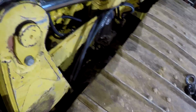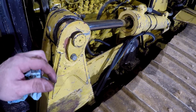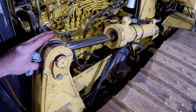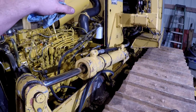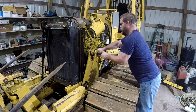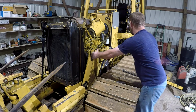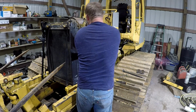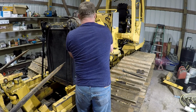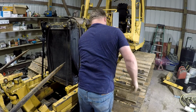But we got that loose, so all we should have to do, take these bolts out, pull this pin out, and take these lines off, and probably secure this cylinder up some kind of way, tied up with something up here so that it's not just hanging. And all that good stuff. Easy peasy. A little bit holding the cylinder up and get the shims out. One shim.